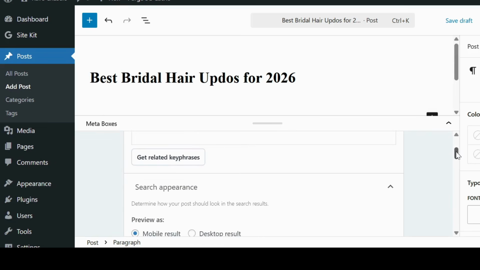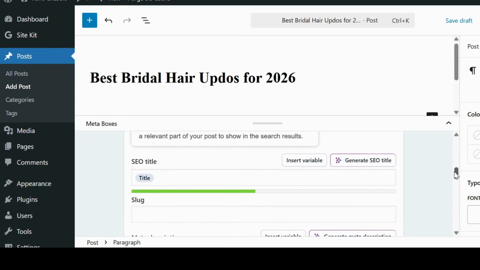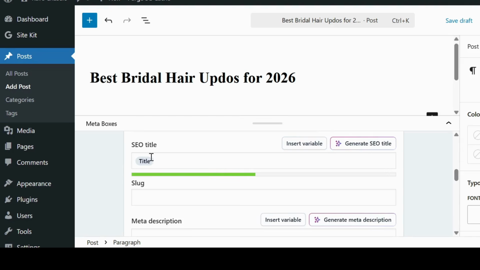I won't get too much into that, but down here, you see this field that says SEO title. Automatically, it's defaulting to pull the title, like what I'm putting in that H1 heading, that very first line on my post. But it does not have to be that. You can have a different SEO title, a different name for your post that's going to show in the SEO results than what you have listed within your post.